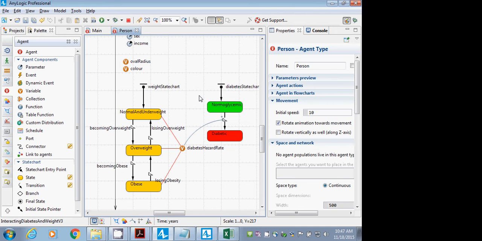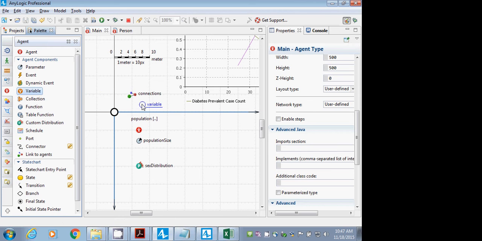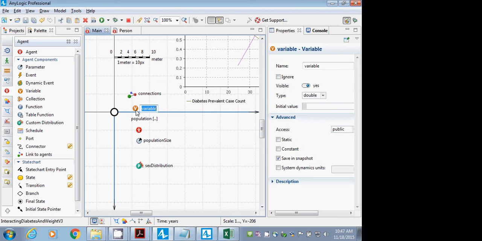So next we're going to go to main, and we're going to add a variable into population that will be called incident case count of diabetes for year. Okay, that's a long name, and remember, autocomplete is your friend.